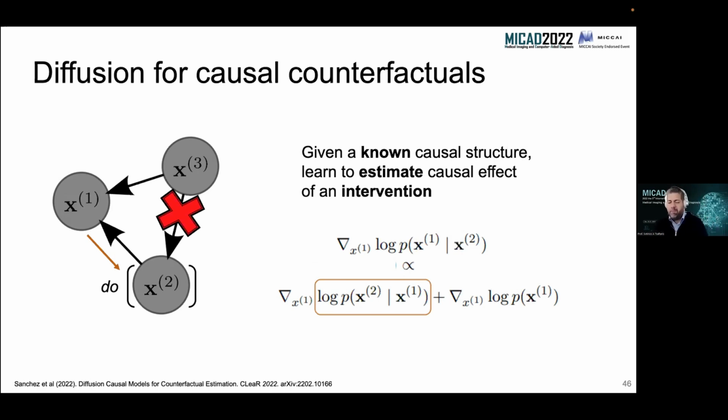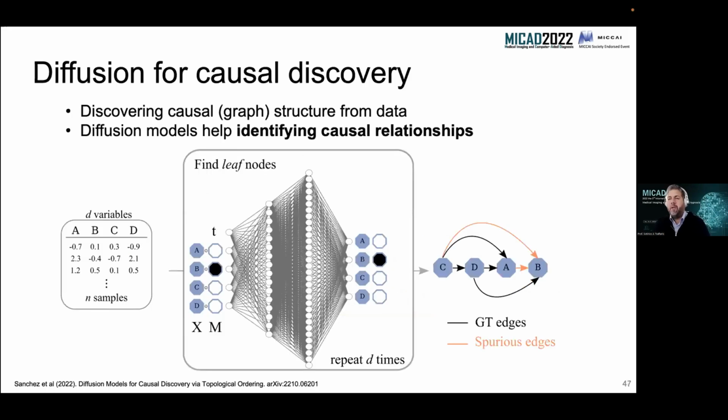After that we said, well, do we really need to know the causal diagram? Is there something else that we can do? So can we use, for example, diffusion models for causal discovery? Let's say we have some variables A, B, C, and D, and we have some samples of those, some observations. And our goal is to identify the relationship between these variables A, B, C, and D. So let's say here they have a causal relationship, as you can see on the right-hand side. Our goal is to basically discover these relationships.